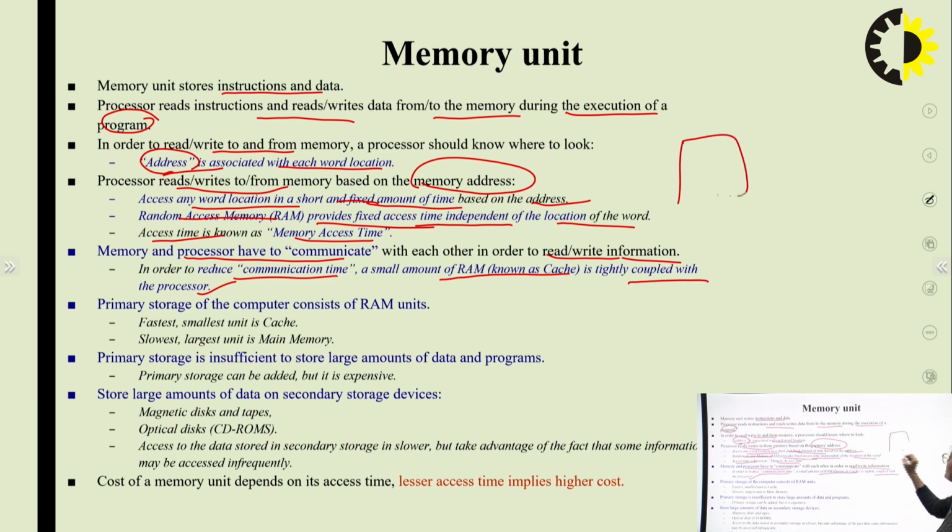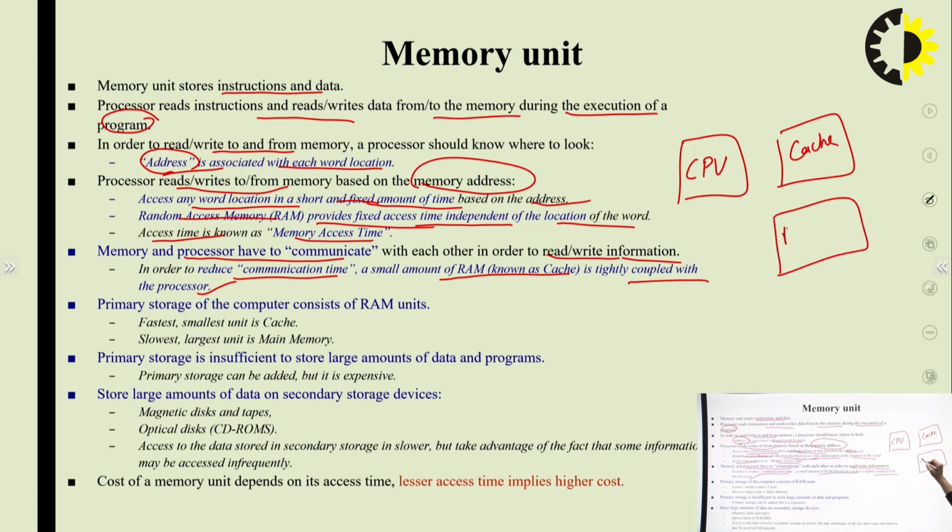Here there is a processor, that is your CPU, and the buffer known as cache memory is used between your main memory and CPU. So the CPU will give data to the cache and take data from the cache, and the main memory will also give data to the cache and take data from the cache memory.